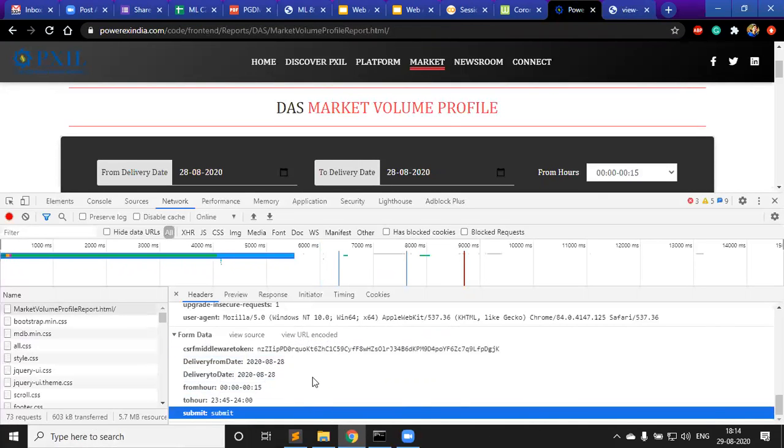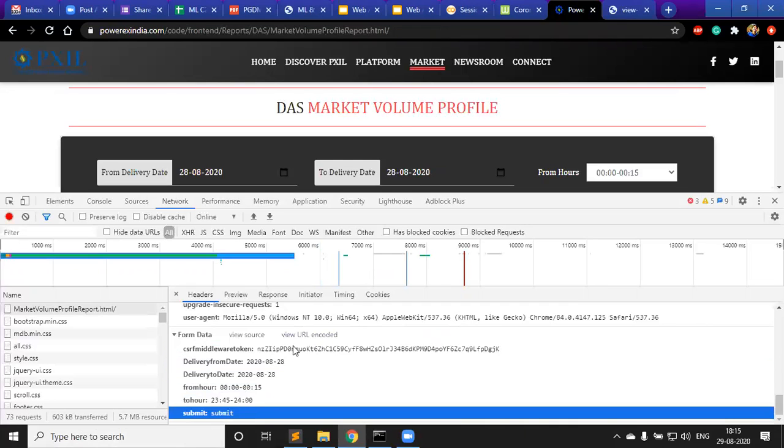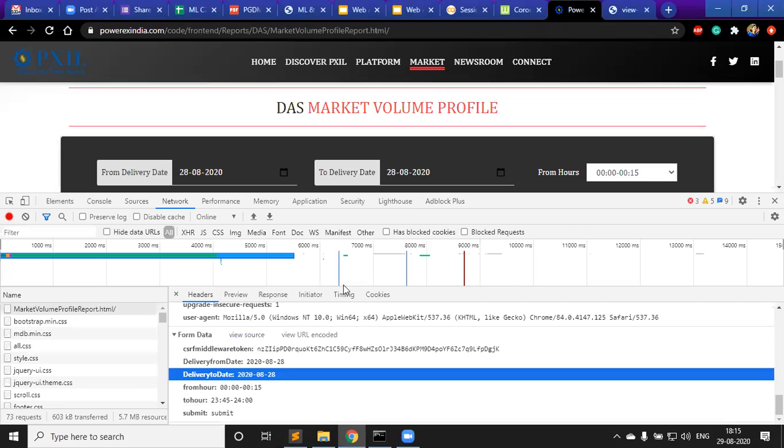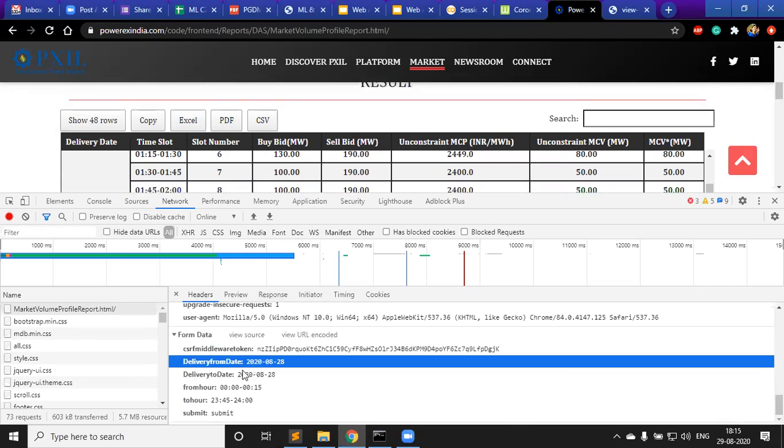So nothing surprising here. Now that I have understood what two exact extra things are coming, I can start my scraping. Basically my ultimate aim is to send this data to the server.